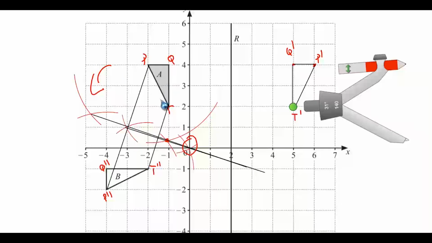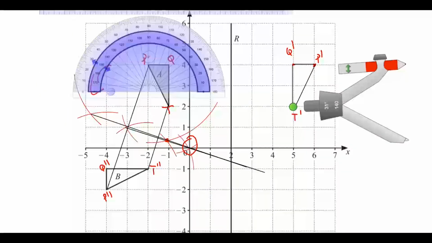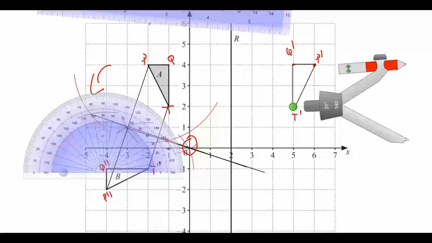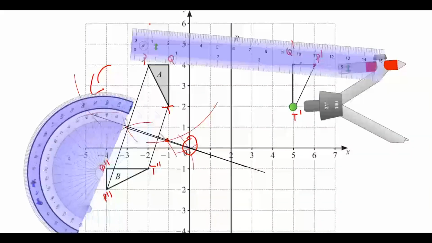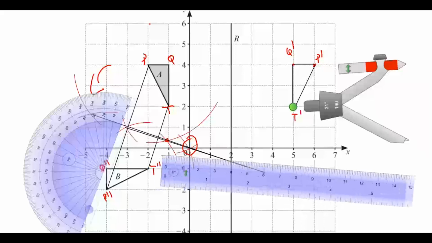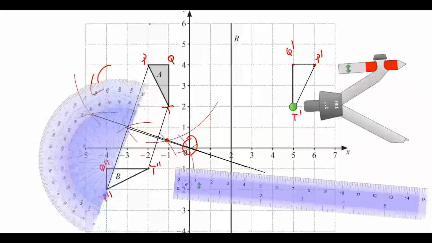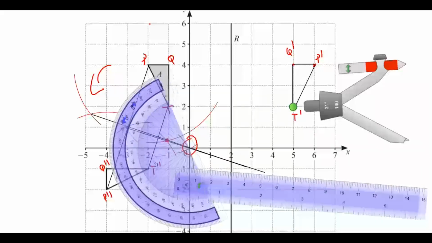Then to get the angle now, we need to pick a protractor and a ruler. So that will help us a lot. So this is my protractor. I can reduce it. Then I need to pick the ruler. Okay, sorry. So the ruler is here. Okay. So from the object, we have a point, that is point T. Okay. I will put the center of the protractor at the center of rotation like this. Okay, I can place the center like this. Okay, and 0 on point P. Okay, so that's what I'm going to do.